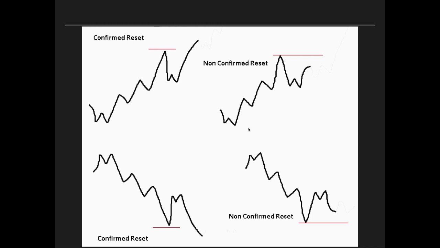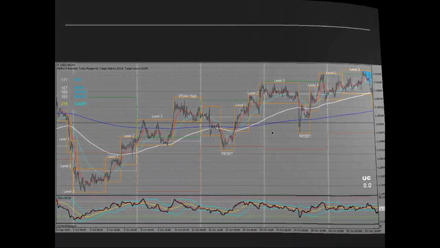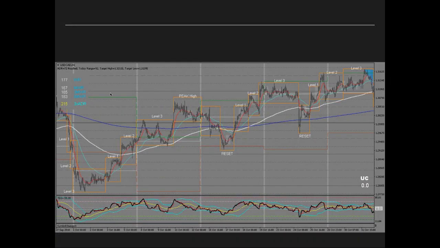Okay, let's take a look at an example on the chart of an actual reset cycle and the structure, what it looks like. This is USD CAD over the course of the last few weeks. You can see here we came down through a big level 3 consolidation, and then started to rise: level 1, level 2, level 3. Level 3 here gave us a nice big M structure. It dropped down, but then it held the 200 EMA and then continued up. Once it broke this structure here, this level, right here, this peak high, was possibly going to be a reset level.